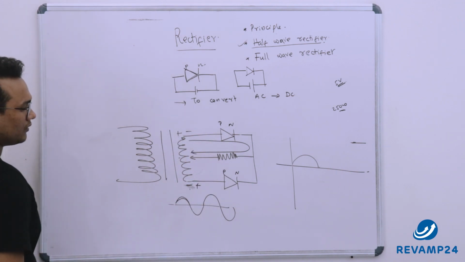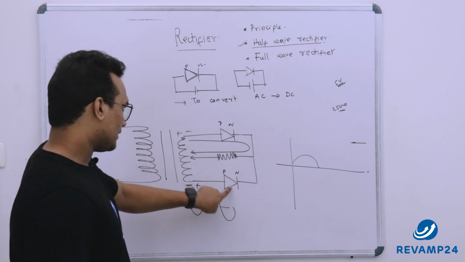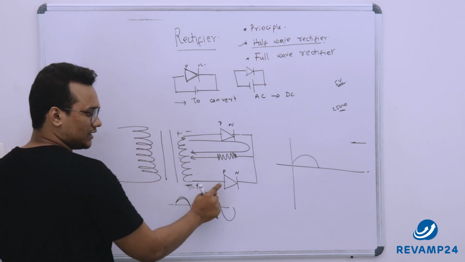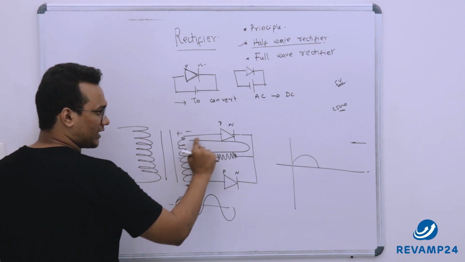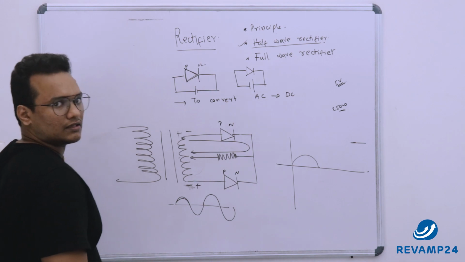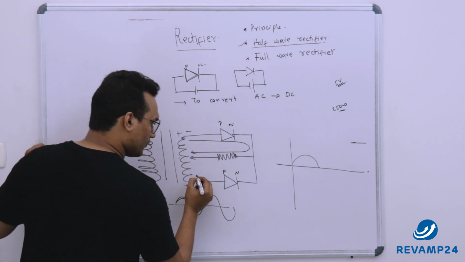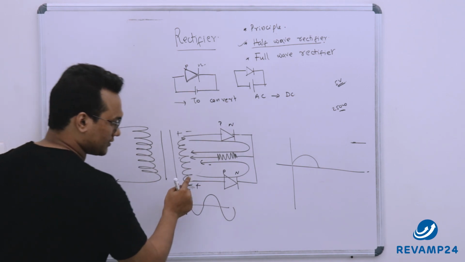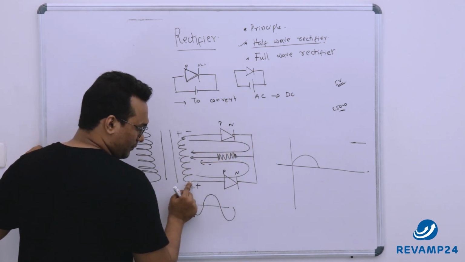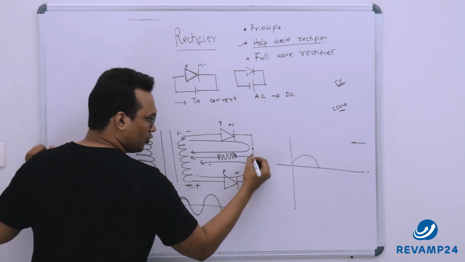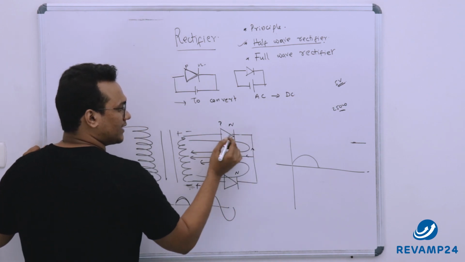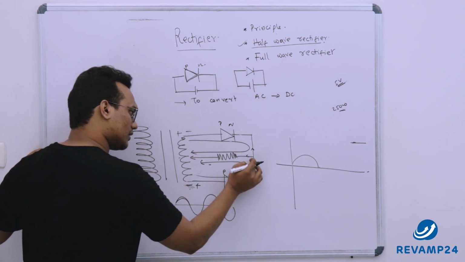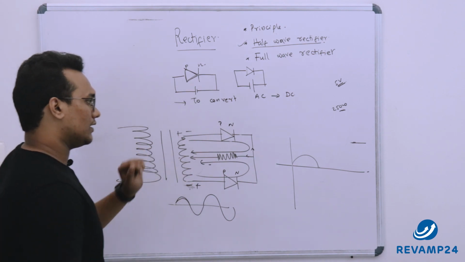Okay, here. Now this would be forward biased and this would be reverse biased. Negative with P and here positive with P. So this is forward bias. So current through this branch is not allowed. So how will current move? Current will move in this direction. Okay, because through this branch current will be sent from here. It will get two options here, but current cannot move in this direction because it is reverse biased. So whatever current comes here will go through this direction. We will get an output.